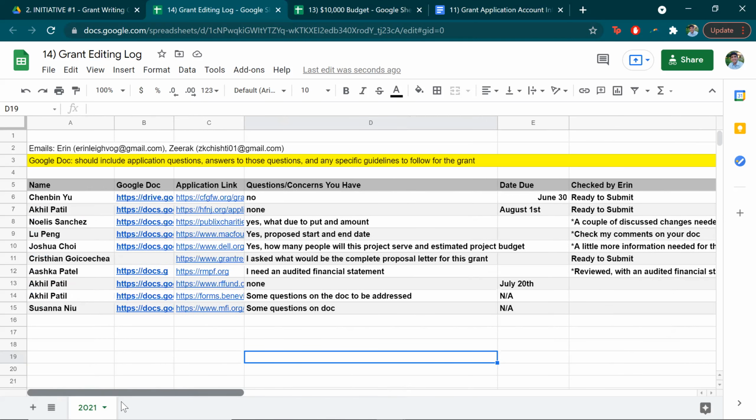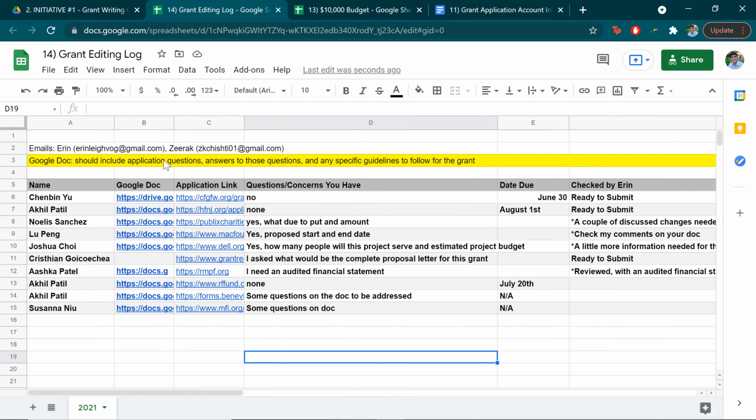And so let me break down the process you need to go about for grant revisions. Once you finish a grant application and type in the last question, before submitting, you should create a Google Doc and include all of the information on it.